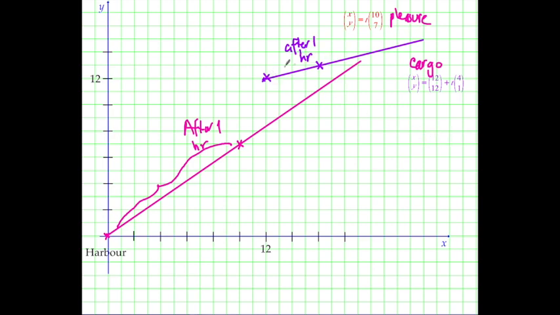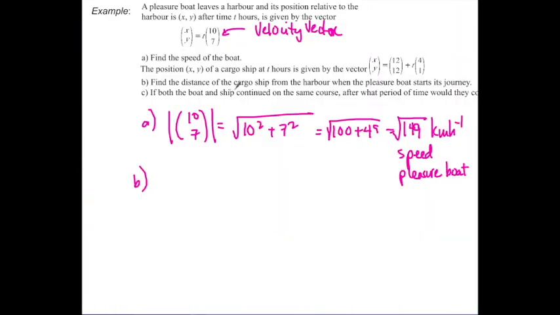And I extended that there just to see what its direction would be. So after 1 hour is just that. So there's going to be another hour before it reaches here, and so on. So let's get back to the question. Find the distance of the cargo ship from the harbor.